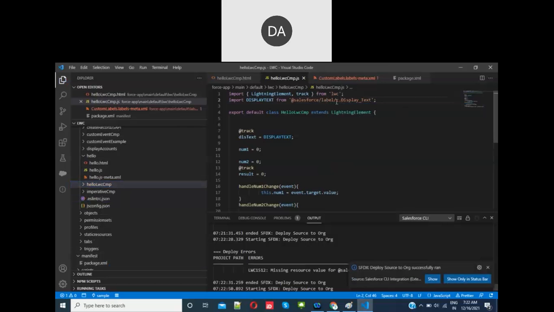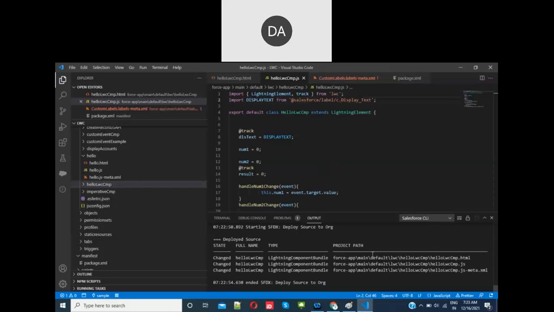C is the common namespace. c.displayText. This successfully ran, so this is deployed now.